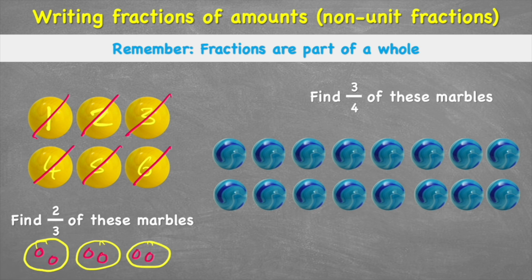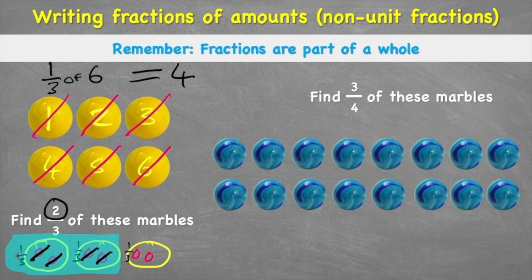But then my question asked for what 2/3 are. So this would be 1/3, because this is one of the circles. So therefore 2/3 would be 2 of the circles. This is 2/3, because each of those little circles is equivalent to 1/3. So to get 2/3, I need to count 2 of the circles. So how many marbles do I have in 2 of these circles? I have 1, 2, 3, 4. So my total answer is 4. 2/3 of 6 equals 4. Awesome. Let's look at this second one.